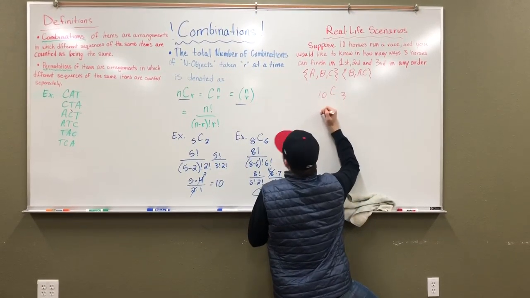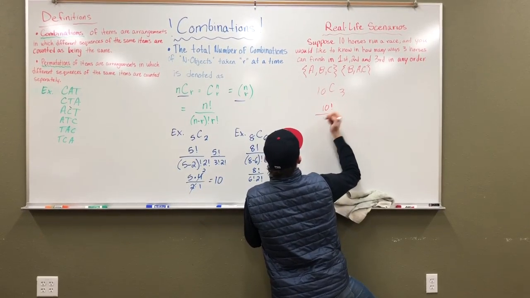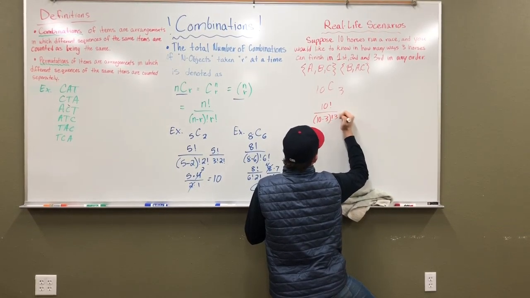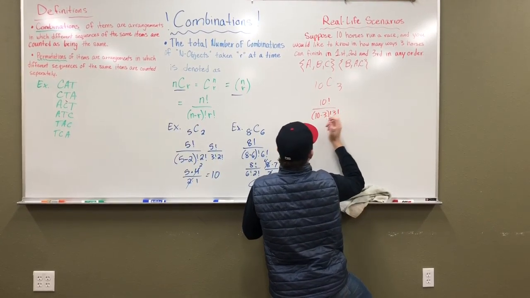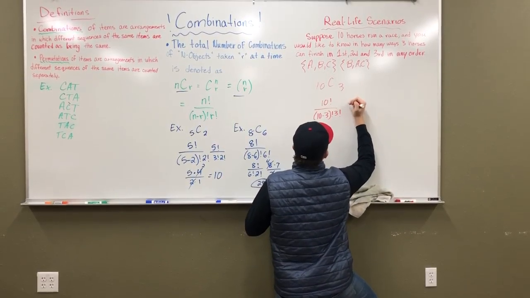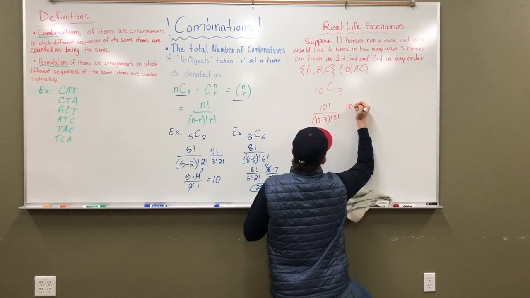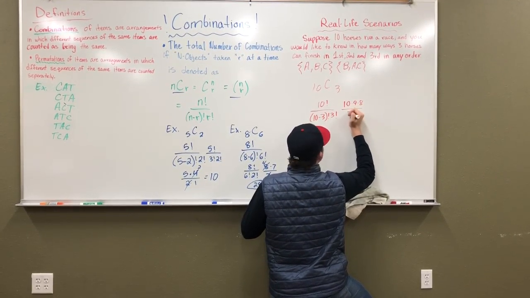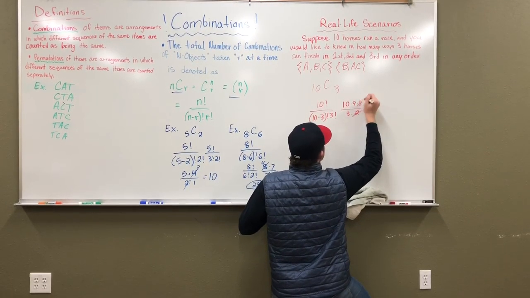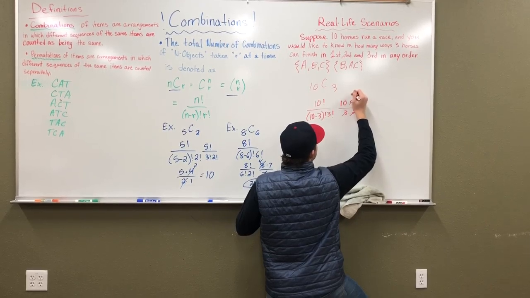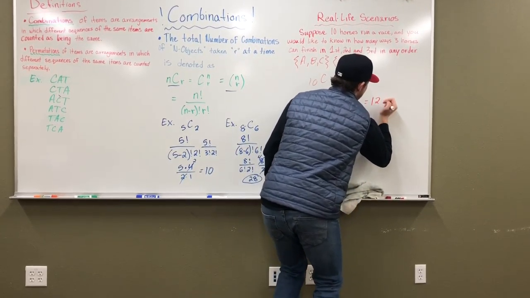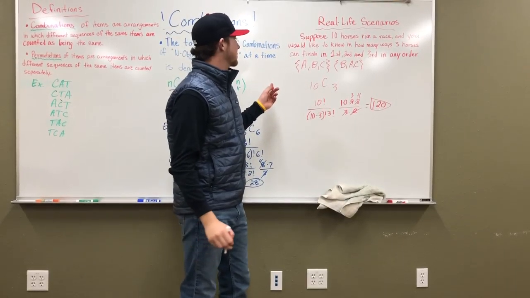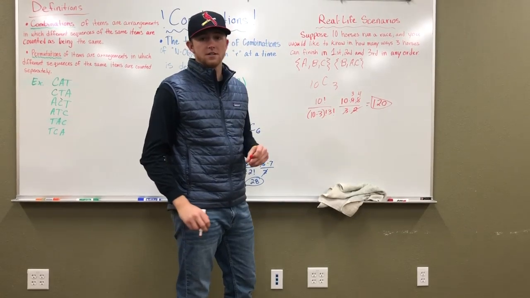So now looking at the formula, we've got ten factorial over ten minus three factorial times three factorial. After expanding that out, we understand that we can cancel because this is seven factorial. So we have ten times nine times eight here, cancel out that, and then we'll have three times two. Then we'll simplify the two with the eight, make that a four, simplify the three and the nine, make that a three, and gives us one hundred and twenty possible outcomes that we can get three horses to finish in first, second, and third in any order out of ten horses.